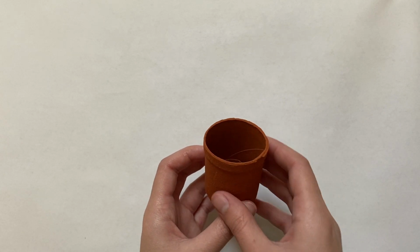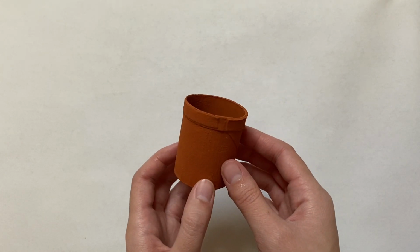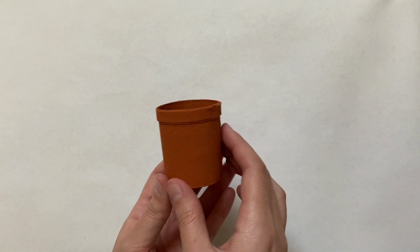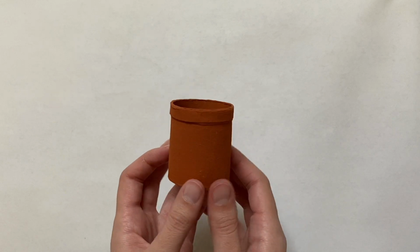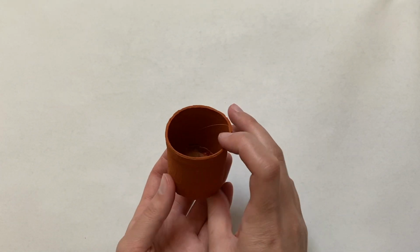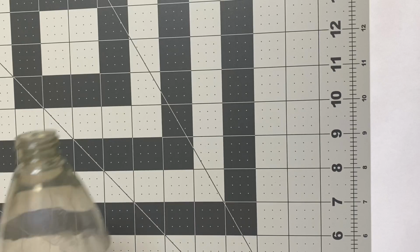And now you can plant a fake plant in here by rolling up some brown felt and then sticking in some fake flowers or plants. I made some fake flowers in my flower crown video, so you could always watch that, or you could just buy some fake flowers. But you could also fill this with dirt and grow some real plants in here. I just wouldn't paint the inside of this if you were to do that. But that's pretty much it on how to make a little plant pot.